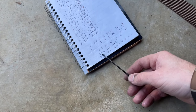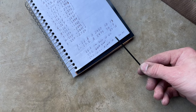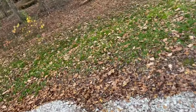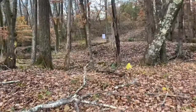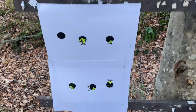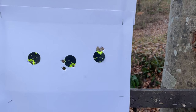All right. Okay, so I wasn't happy with that 27.2 group, so I loaded up three more, and this shows you why we really should be doing five shot groups. Because this one had an SD of 15 with an extreme spread of 30. Now, let's go see what it looked like down here. Let's see if this one looks any better. Oh, yeah. Yeah, buddy. That'll do right there. That certainly looks a lot better than that. That's what I thought.